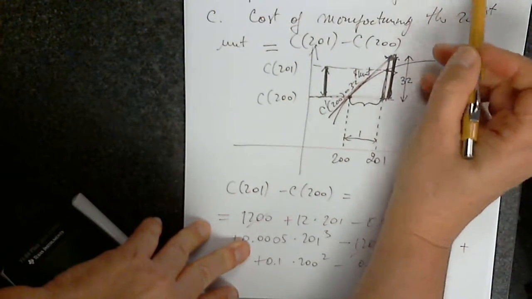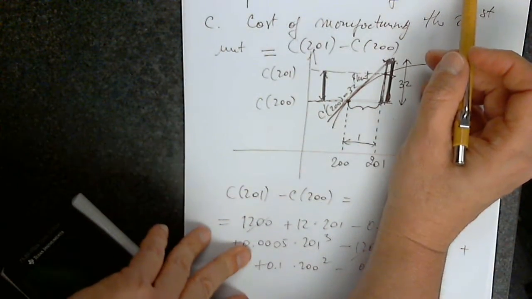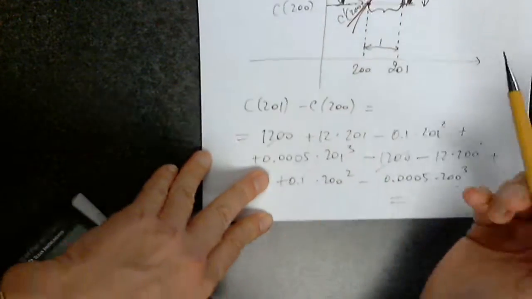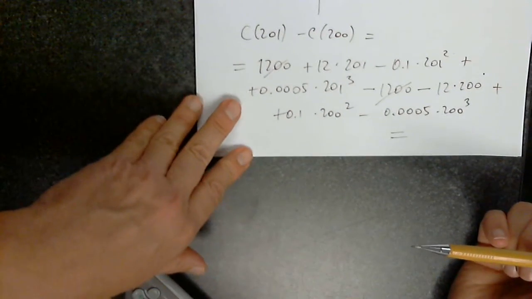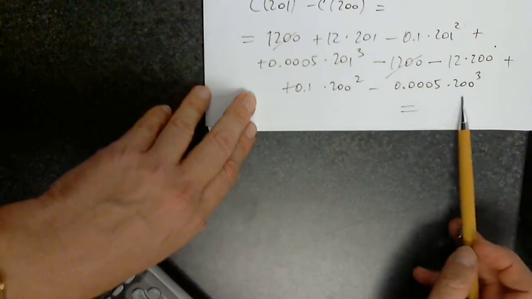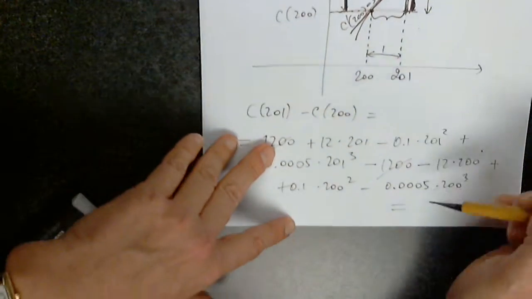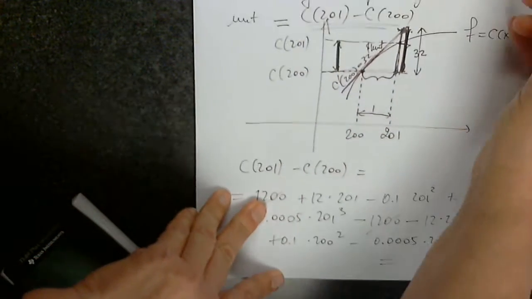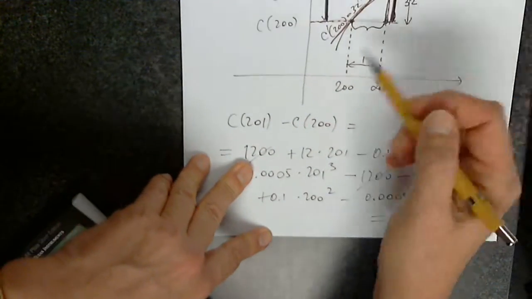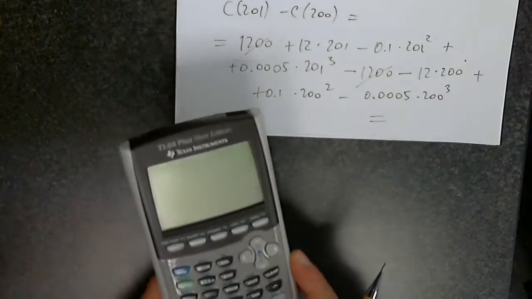This is an approximation because I used the derivative, right? But this will be the exact. But which one would you prefer? The exact. You would prefer the exact, but look at the calculations. So the derivative. I would prefer this as long as this is very close. Now, if the difference is 10 units, then I don't want that, right? But it's not going to be.